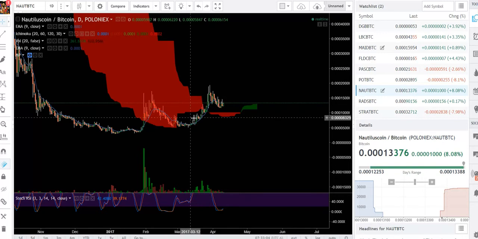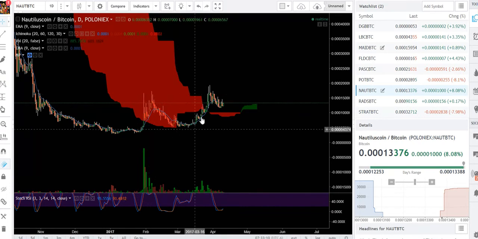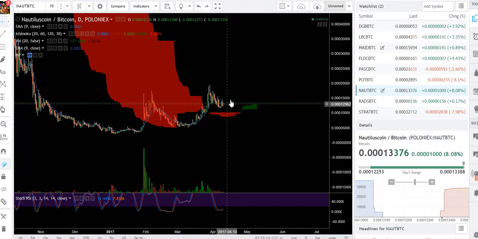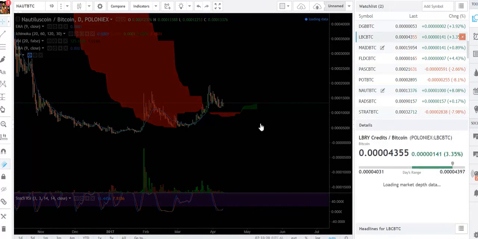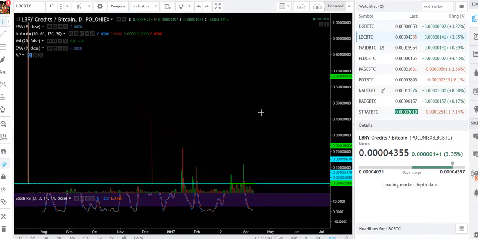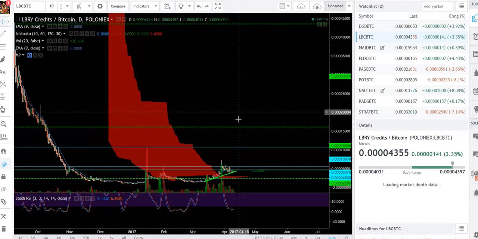But it's free on a daily level from all this resistance that this entire thing was trading under the cloud. This was trading in the cloud, but now this is free. This is free on a daily level to really expand in price now, okay? And we see that on a lot of these coins. We see the same thing on LBC, okay? Same thing. Those two charts almost look the same, honestly. Let's remove our drawing tools.